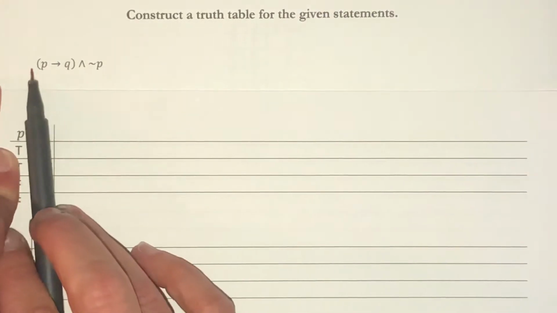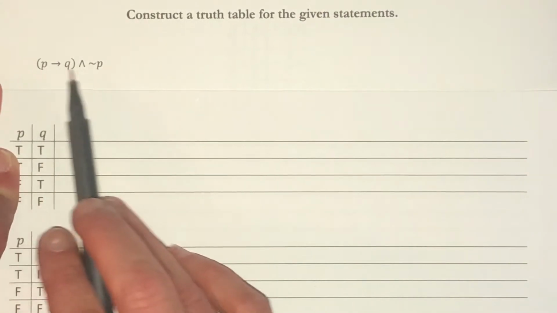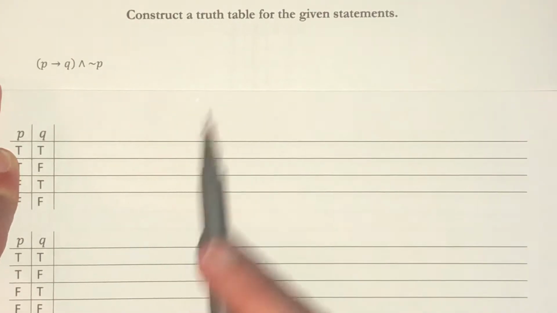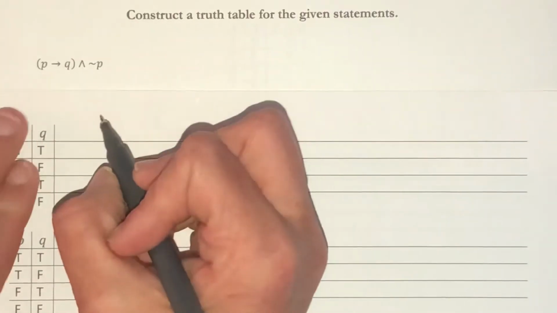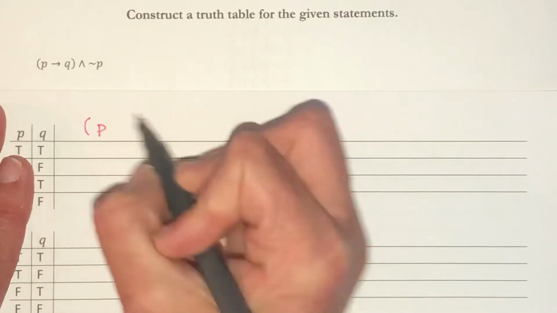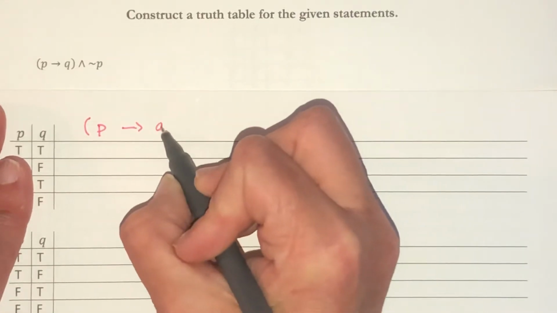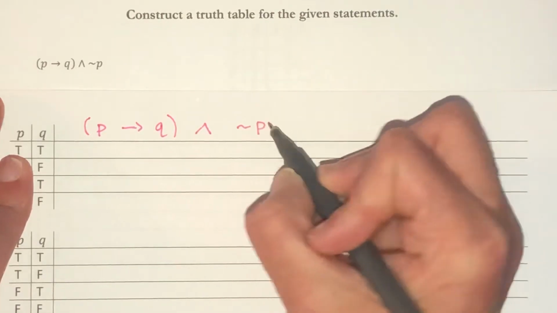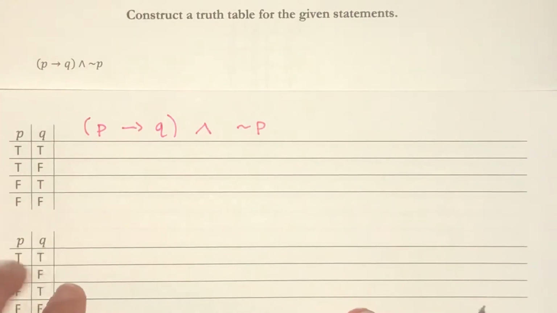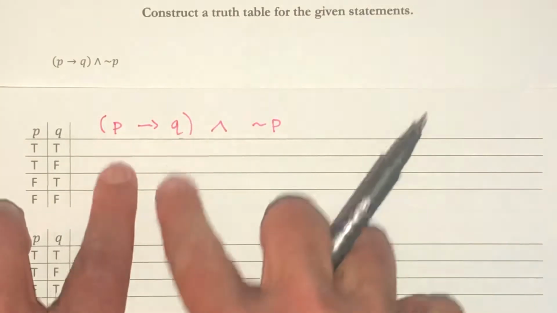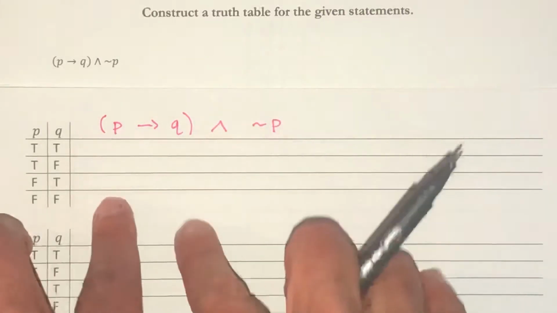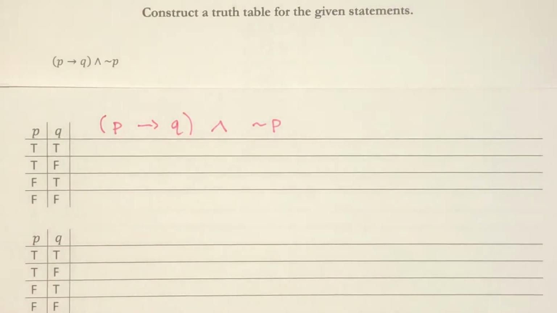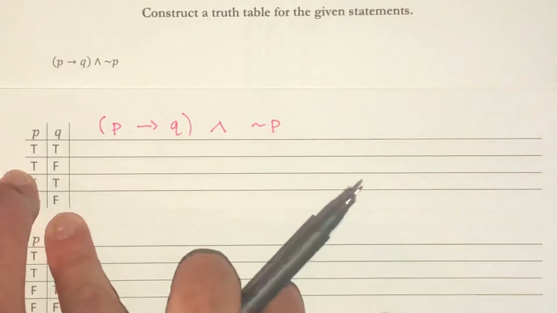What I'm going to do is, instead of building up piece by piece, I'm just going to write this kind of spread out here. So I have if P, then Q, and not P. Okay? Now, underneath each of these, I'm going to write down my truth values. So it's going to look a bit like the problems we did where we were given P is true, Q is false, and so on and so forth. It's just we're going to do all the cases at once.